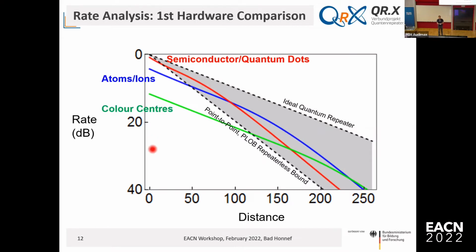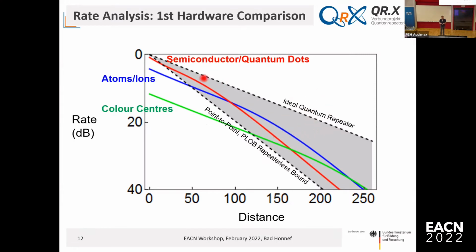And the offset here is determined by this link coupling efficiency. We can move up and down. And of course, it's good to start high up here. Then we can enter the gray regime earlier. And then the decline of these curves depends on the memory dephasing and the quality of the memories. These are just exemplary curves. These are not the quantitative curves that are really given for these platforms. We will come to this from a more general perspective later, but most of them you've seen already in Christoph's talk. But I said, if we are lucky, we are in this regime.